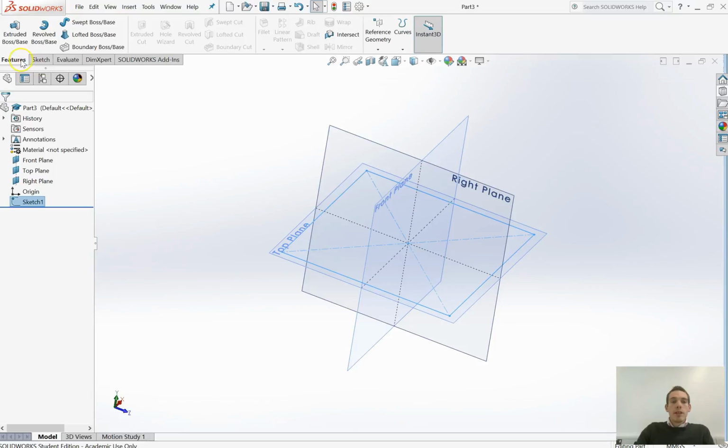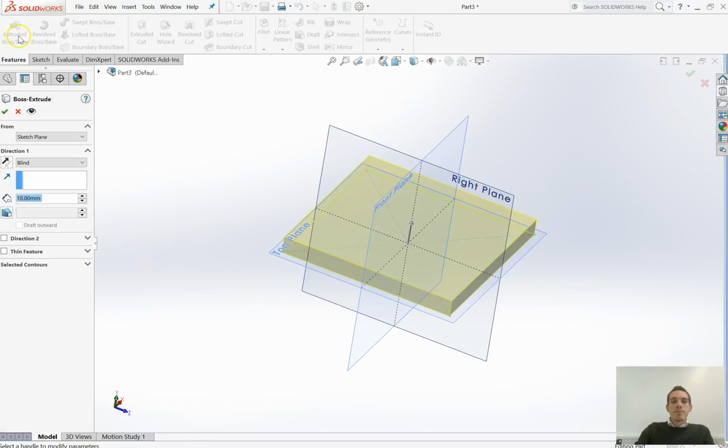We've currently been in Sketch tab, let's move to Features tab, and here once we've created some sort of 2D geometry, it then opens up a lot of these features which we can then use to manipulate that 3D geometry. So, if I go to this first one, Extruded Boss and Base, that sounds about right, doesn't it? So I'm going to click on that. Now it's already picked up, I was already pre-selected on that top plane on that square that I'd already created. If you hadn't been selected on that, it will ask you which sketch do you want to extrude, and you click on that sketch.